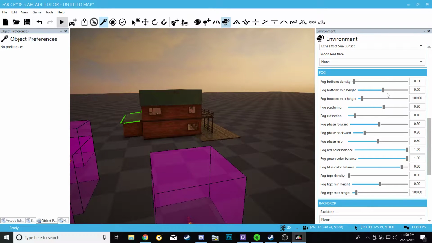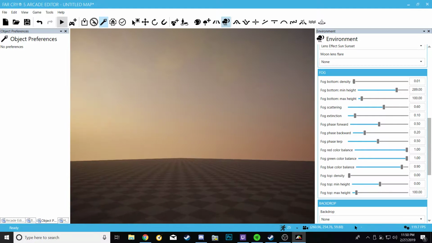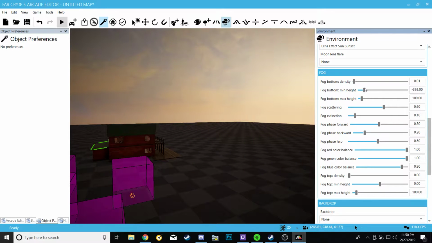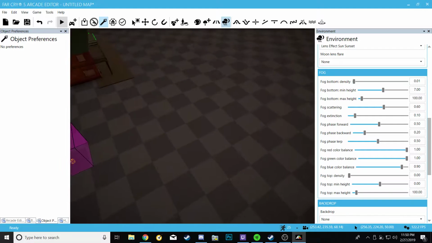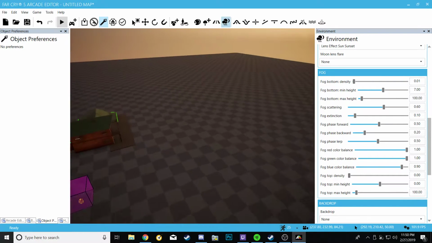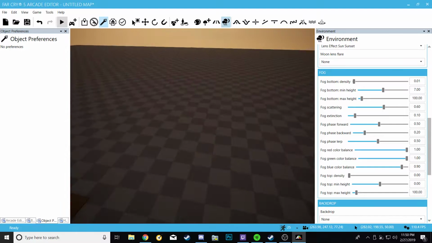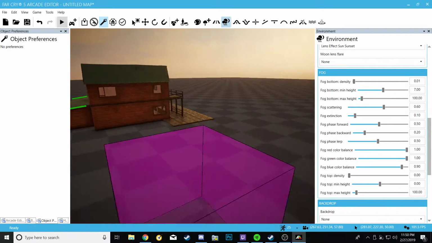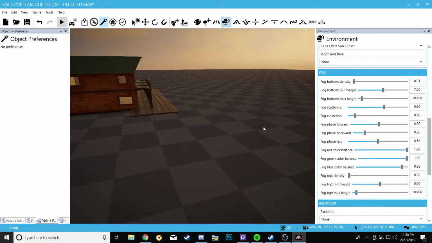Now, the other nice thing is, we can adjust its height. We can say, hey, I want it to be really light fog, but I want it to go up really high. You can set all these parameters, so if this is an area where we set really far into the ground, we can set this low, so that when we go under the base level of the map, it sinks into those little areas where you want it to. We're just going to leave that at the neutral for now.